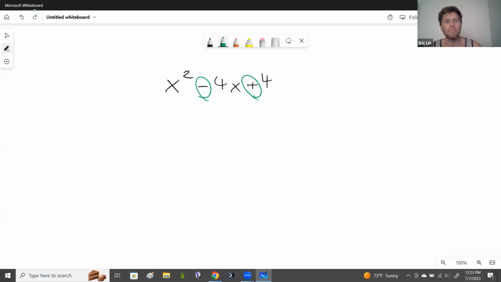And then the middle term, because the middle term is an addition of 2 things being added together, and it's negative, we know that at least one of them has to be negative. But because we already know that this positive sign tells us there are either 0 negatives or 2 negatives, the combination of a negative middle term and a positive last term lets us know they both must be negative for this to happen.